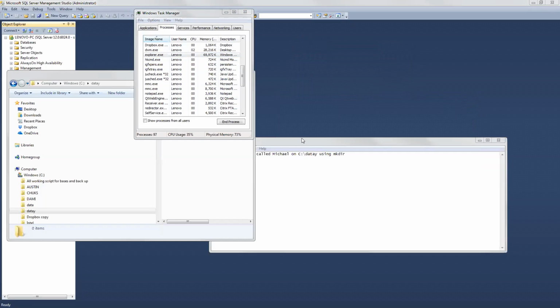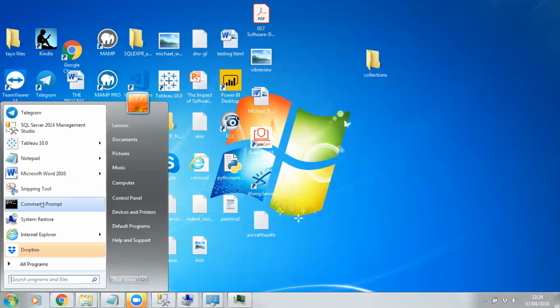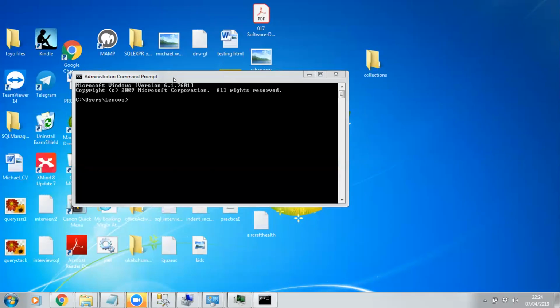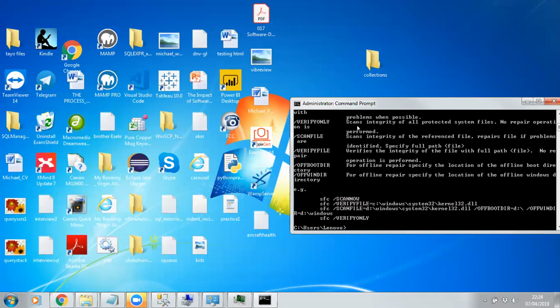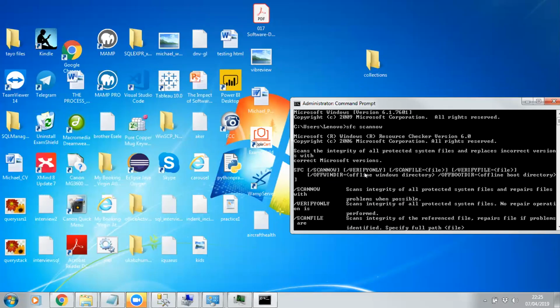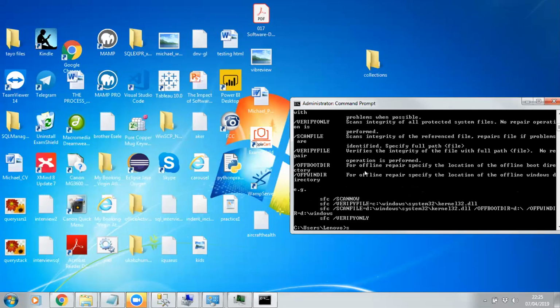Look at what I'm doing now. I want to scan my PC, so I quickly go to my command prompt. I think you can see my screen now. You use this command prompt to scan your PC. SFC, I do SFC scan now. Did you see what I did? I just opened it and clicked command prompt. Even though I'm an administrator, let me see if it might still work. What is it saying? SFC, oh, sorry. SFC /scannow.